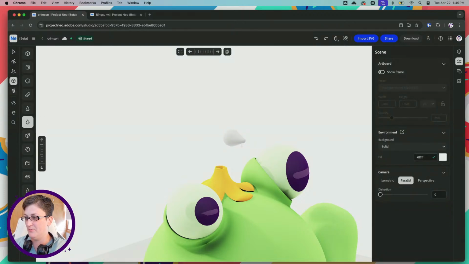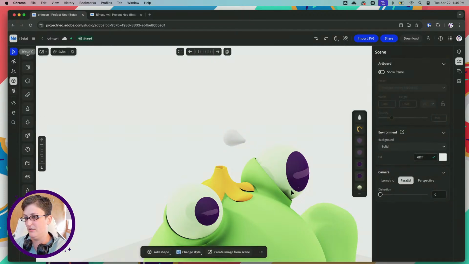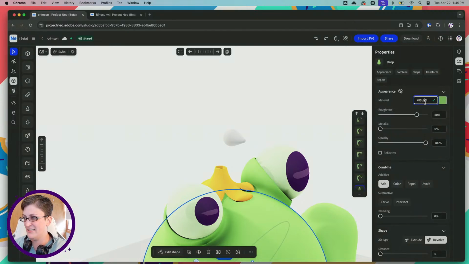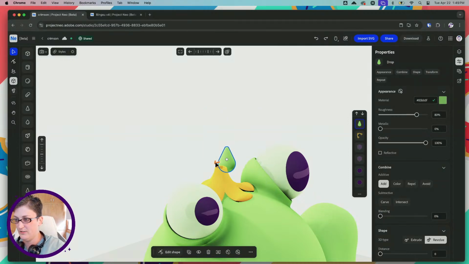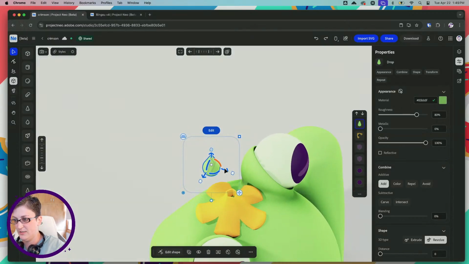We're going to use another teardrop. We're going to make sure that it's the same color as our frog, since that's our green. That's not the color I wanted. There we go. Rotate it up. And we can just put this in place for the top of our flower.